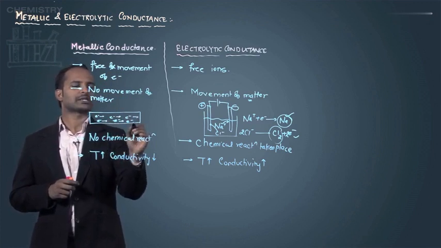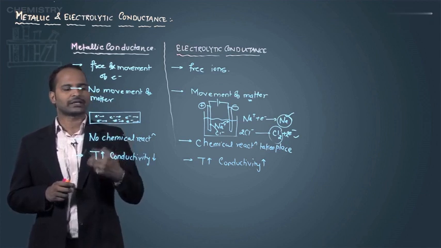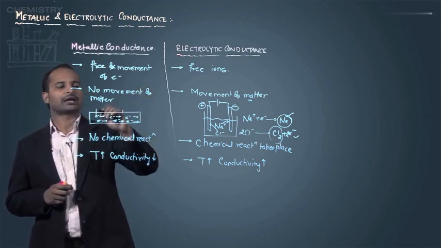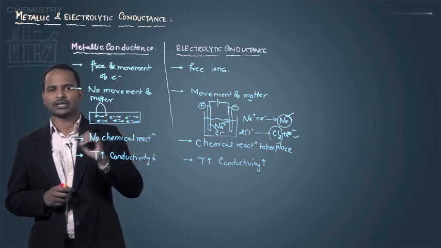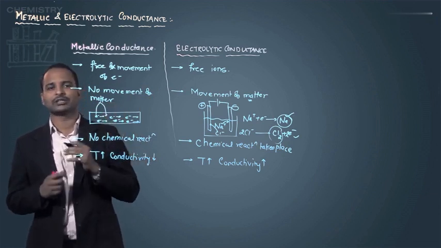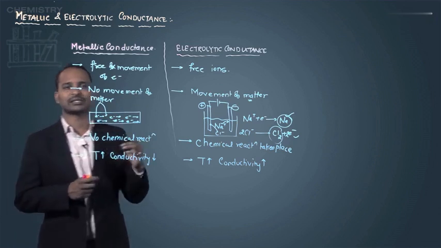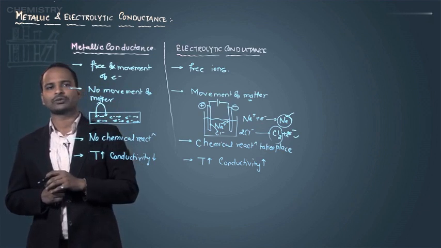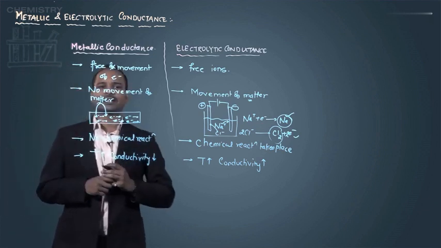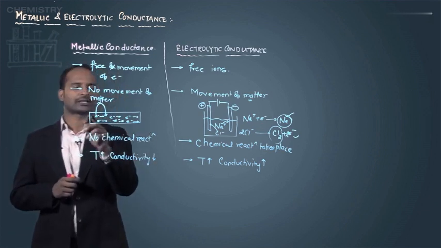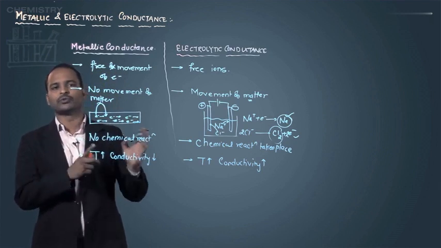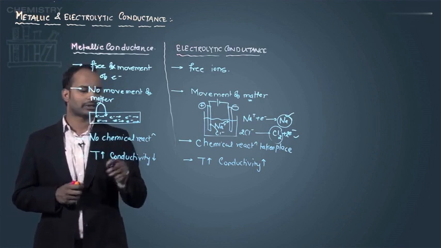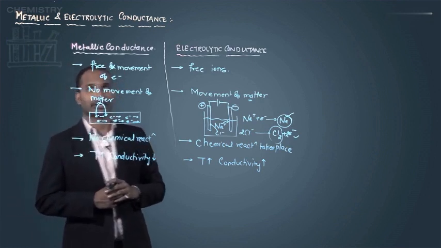But when the temperature is increased, there is excitation. The electrons gain energy on increasing the temperature. They excite to a higher energy state, and after exciting, they again return to the same energy level. When they return to the same energy level, they produce randomness in direction. That means this excitation and coming back to the same energy level causes randomness in the metal, that is, randomness during the movement of the electrons, and due to this randomness the conductivity goes on decreasing on increasing the temperature.